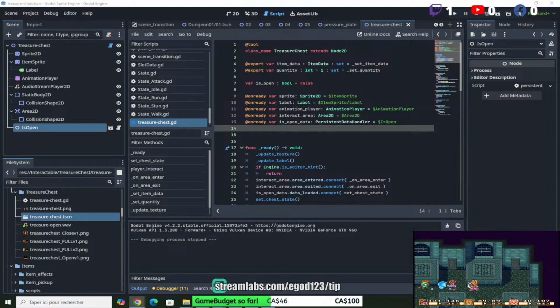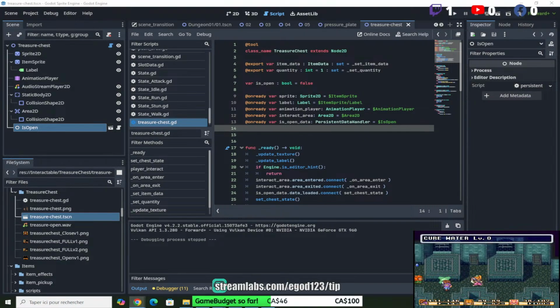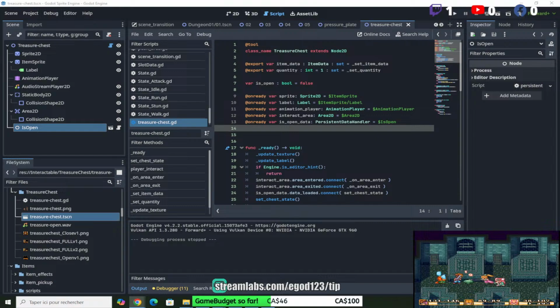The player can open them in games. So to begin, I'm going to create this node here, and I'll call it the same thing. Let's just go over here, rename this.